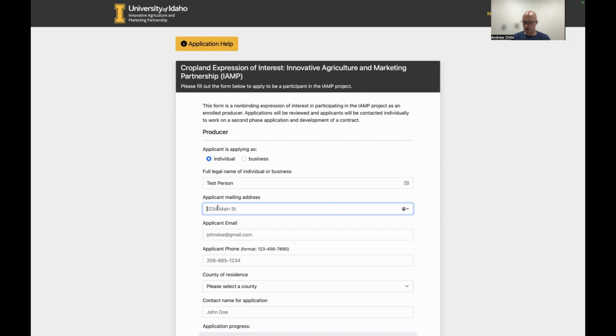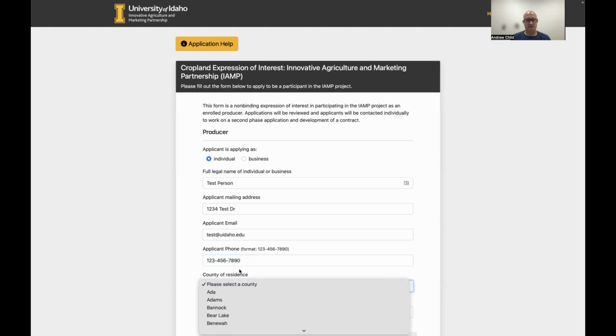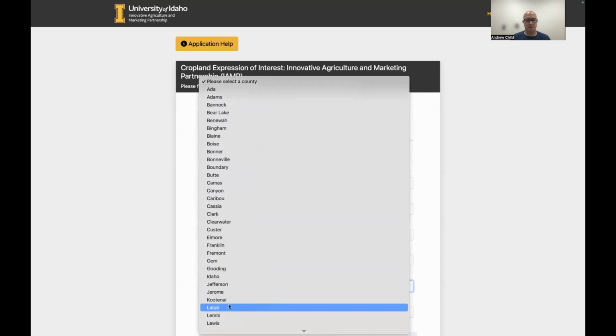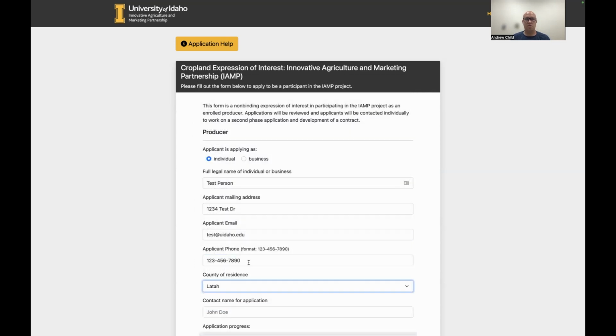Additionally, provide the mailing address, email, applicant's phone number, the county of residence, as well as the name of a person to contact for questions regarding the application.